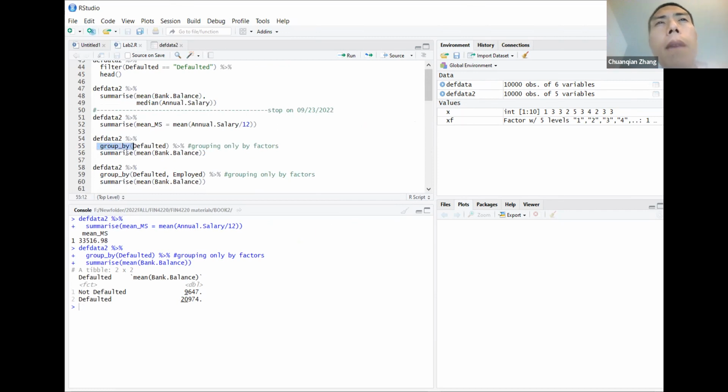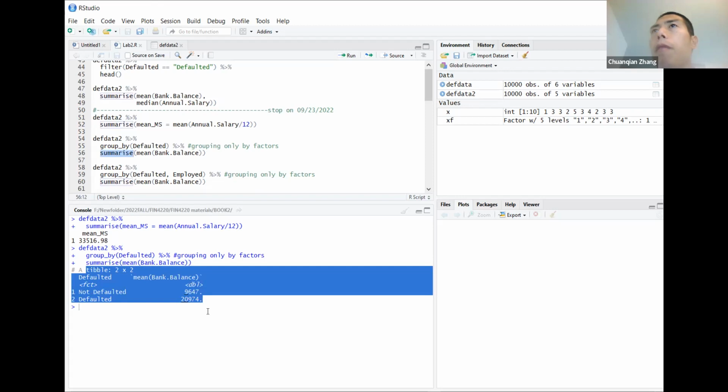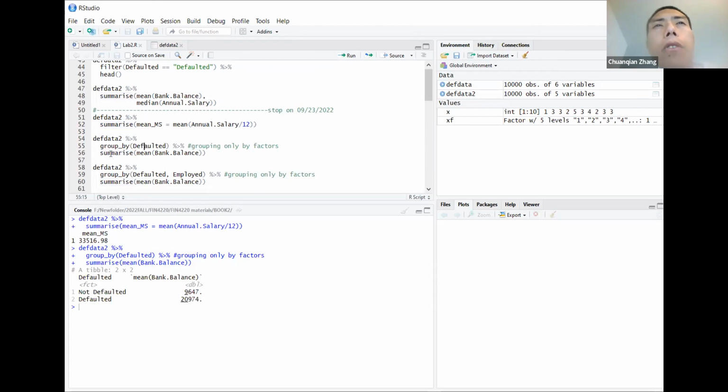Why I use group by, why I use summarize, and it gives me this kind of table format data frame. This is automatically generated by the software. That means when you use group by, summarize, or other functions on a data frame, they will automatically give you this format of results. They will not show a new one in the environment here.